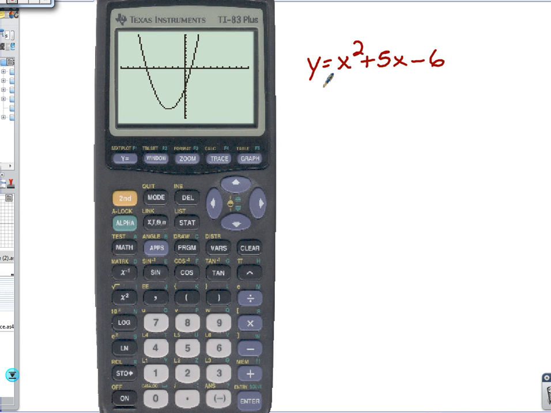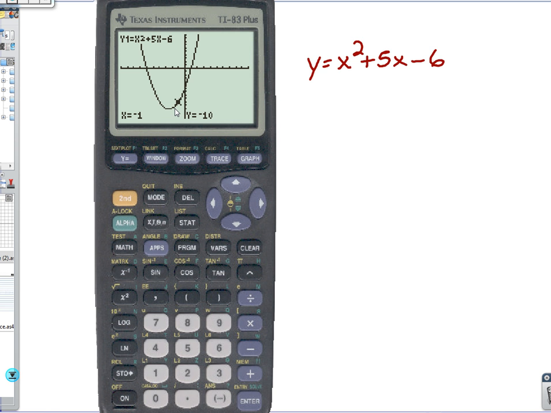It looks to me like 0 is paired with somewhere, and we can plug it in here to see exactly, but 0 is paired with negative 6. I can actually use my trace function here. 0 is with negative 6. If I plug in 1, 1 is paired with 0. If I plug in a value of 2, 2 is paired with 8, and you could also plug it in on here to see the same thing. When you plug in negative 1, it's paired with negative 10.